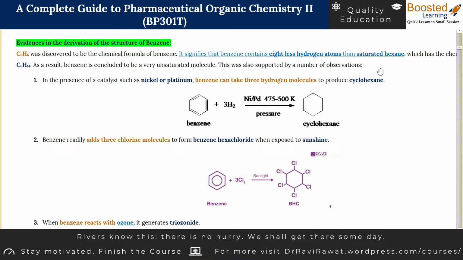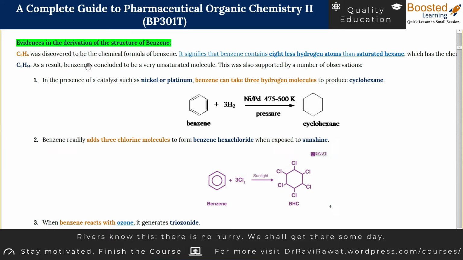In today's session also, we are going to cover some chemical schemes itself, and things are going to be more interesting because this session is going to cover the journey when the benzene molecule was not completely known, and in fact its structure was being derived. So that is why the name of the topic is derivation of the structure of benzene.